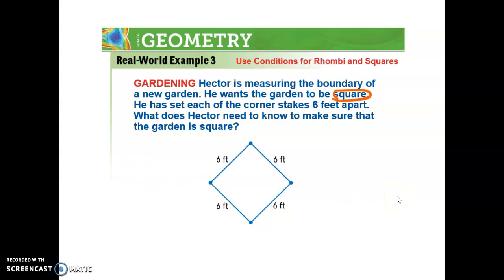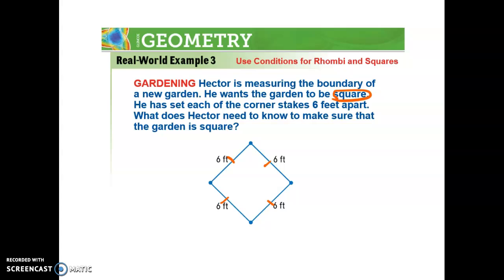Well, first of all, we know that all sides are congruent. Okay. Opposite sides are congruent, and the garden is called a parallelogram. So if all the opposite sides are congruent, we're good with that, okay? Since the consecutive sides are congruent, I don't know if we talked about that rule yet, but I know there's another video that's going to come up pretty soon that you're going to go through.